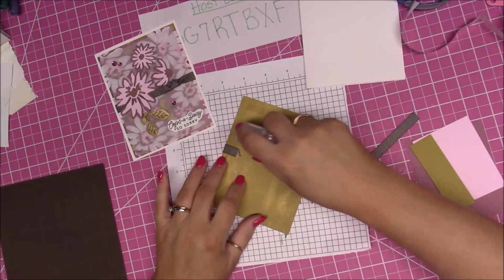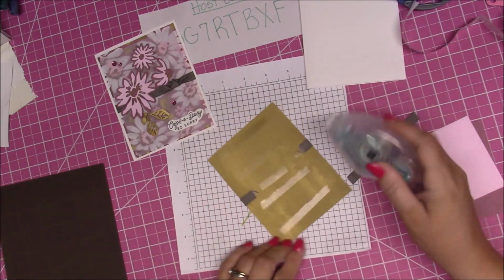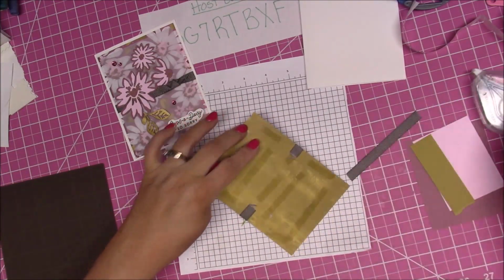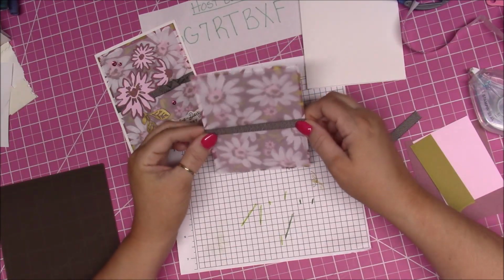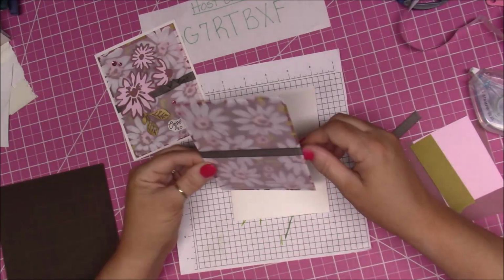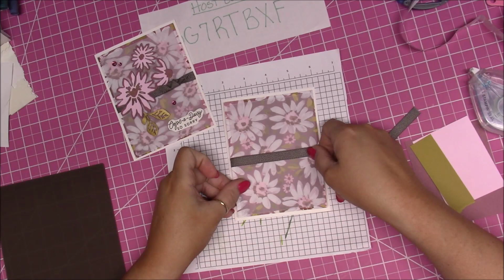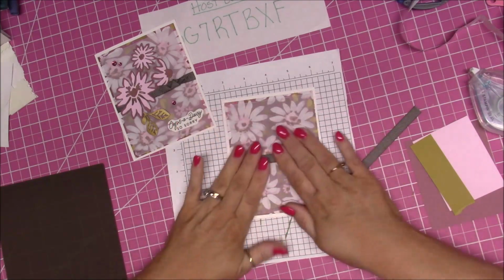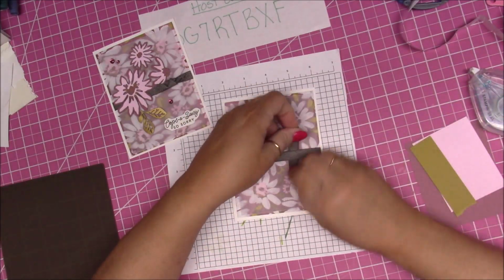Then we can add the rest of our adhesive to the back of that. Just double check this, make sure you like where it's at. Then bring in your white piece and center it on here, just like so. Okay, and then we can do this part now.